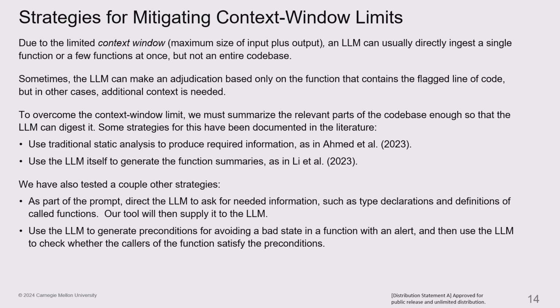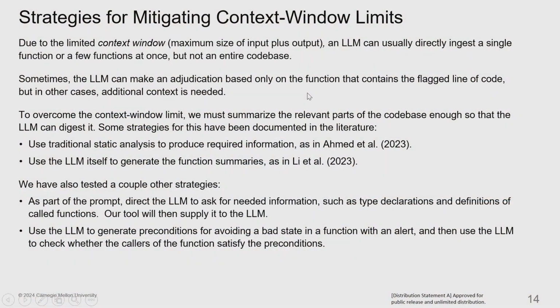Okay, so large language models have a context window, which is the maximum size of input plus output. Usually, the context window can fit a single function, it can fit several functions, but it cannot fit an entire large code base. Now, more recent LLMs have pretty large context windows, but there's still an issue in that if you fill out the entire context window, the LLM generally performs a bit worse than if you only fill out the initial part of it. So even if you can fit everything in the context window, the LLM usually works a bit better if you only have a small amount of data.